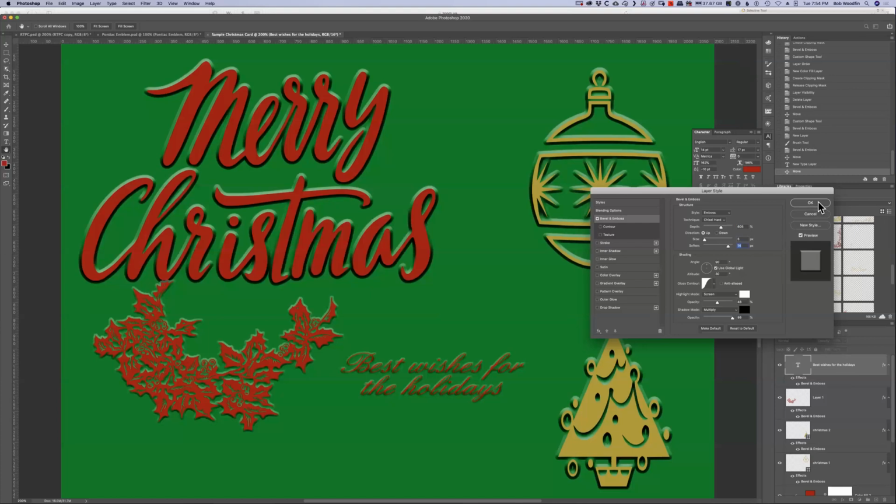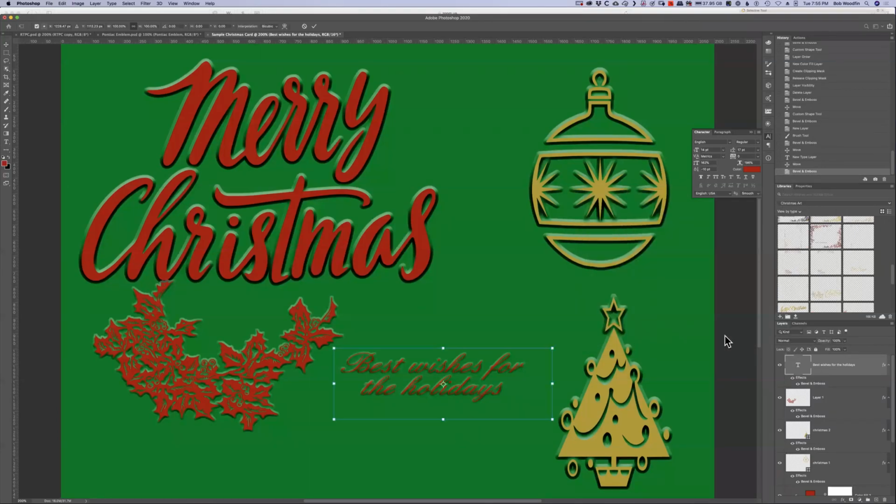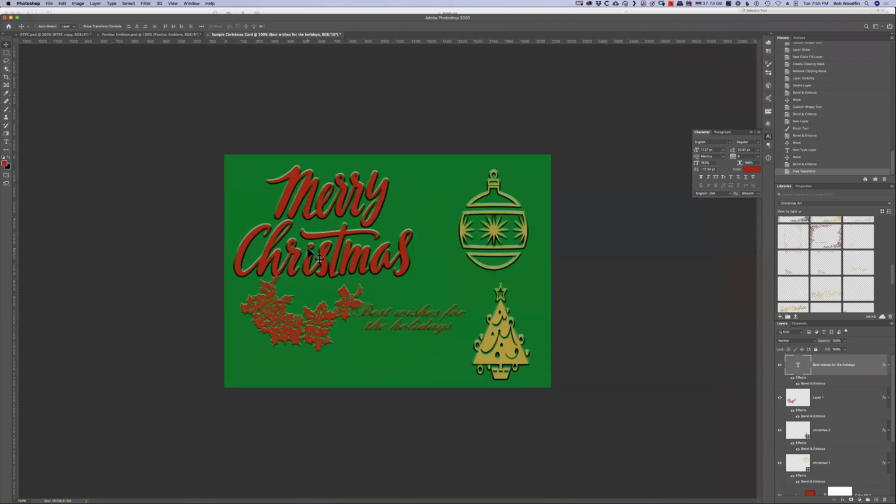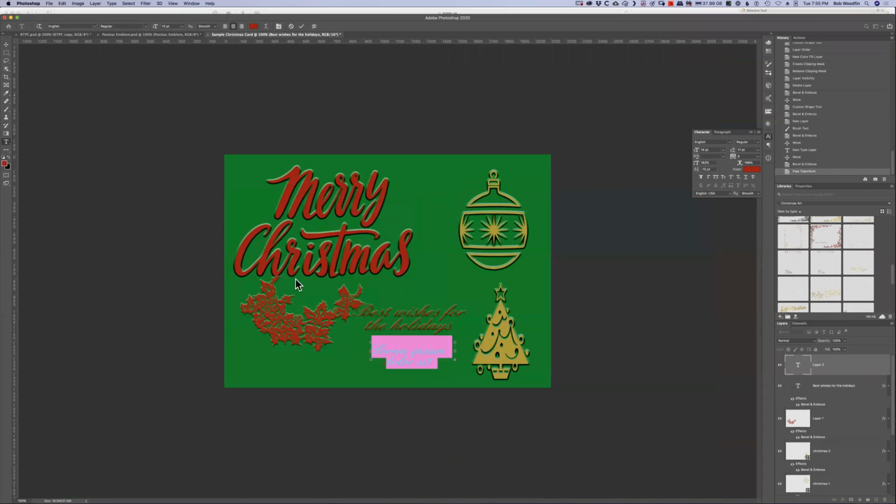It probably would look better if it were a little bigger. So we'll take it and make it just a little bit bigger. But you get the idea that you could make this look like it's coming off the page as well. And then you could come in here and add another text. I'll change this to Arial and make it about 8 points and just say something like that. And you have that.